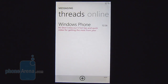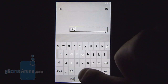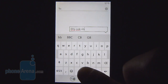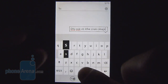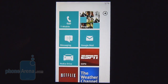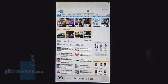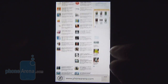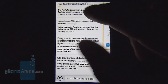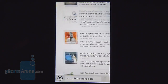Seeing that it has a 3.7-inch display, it's a little bit cramped as far as using the keyboard, but thankfully with the Windows Phone keyboard, it's just phenomenal with its autocorrect feature, so even if you make a mistake, it's pretty accurate in knowing what you're typing. Just like all other Windows phones that we checked out, the web browsing experience is great just because it offers HSPA Plus connectivity, so it's able to load our website in under 20 seconds here. On top of that, it's very responsive, loads up very quickly, and its operation is very smooth and fluid.